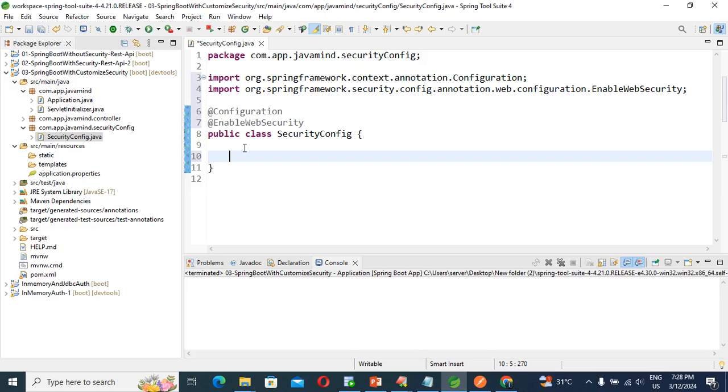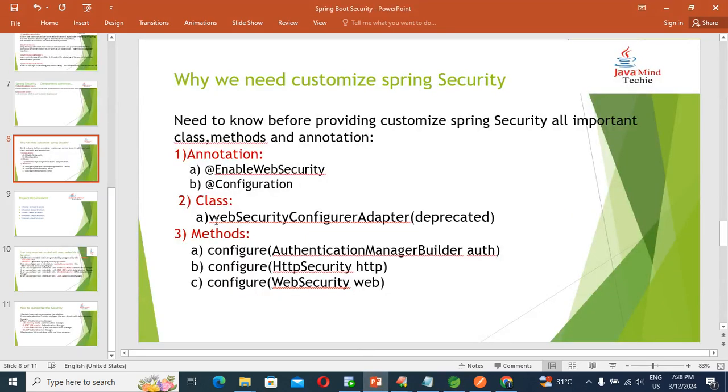The name of that class is WebSecurityConfigurerAdapter. But this class is deprecated and is not used in recent times. I'll explain that in a coming video.